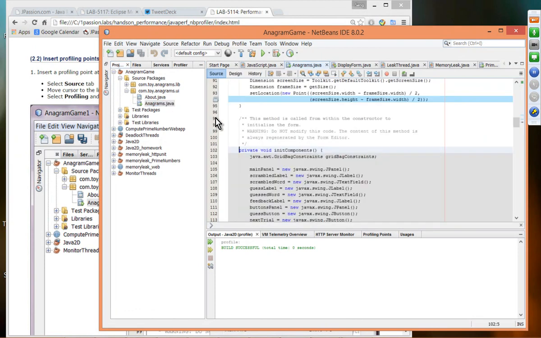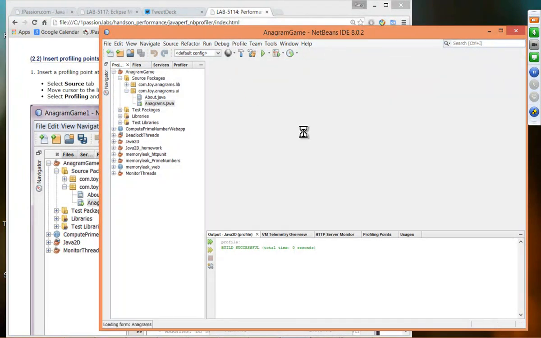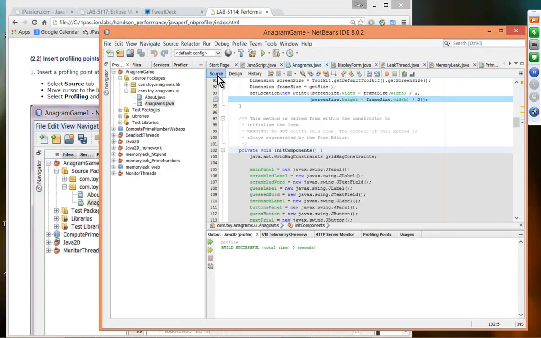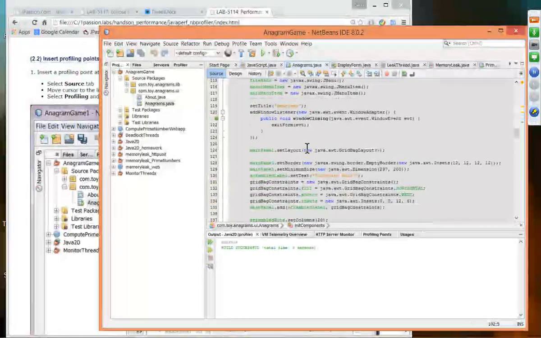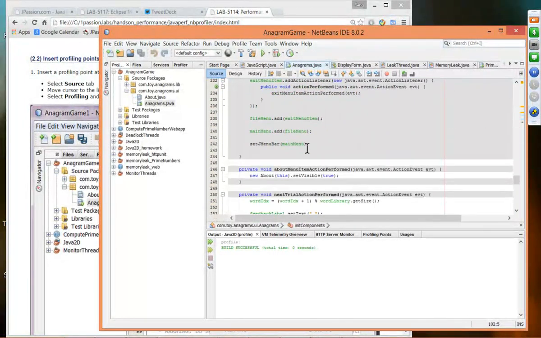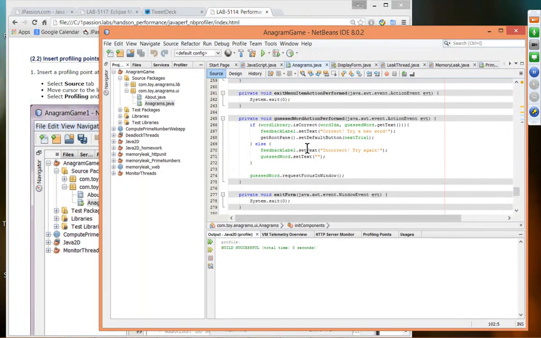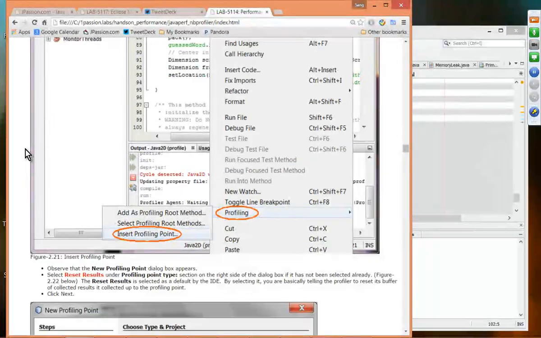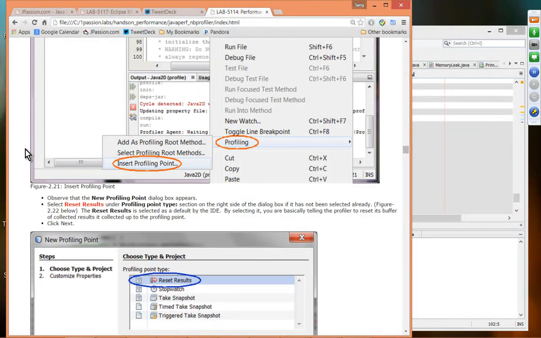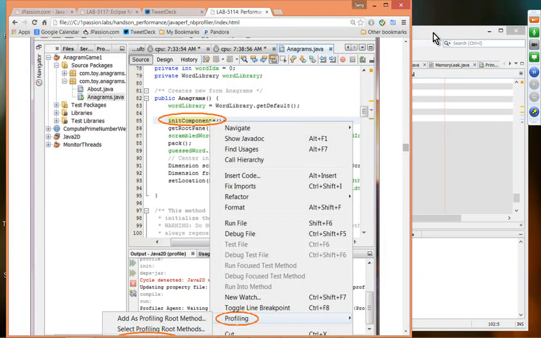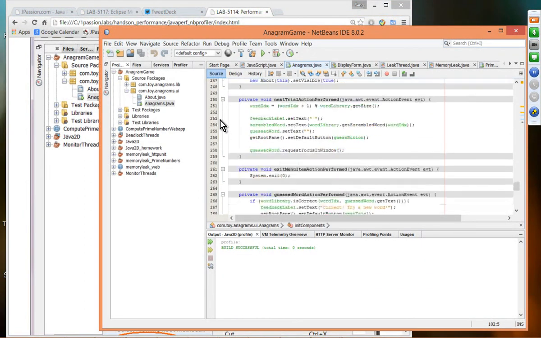Initially it will give you a design view, like this. Instead, you want to select the source. If you go down over here, there is the anagram constructor, which is, let's see, line 82.